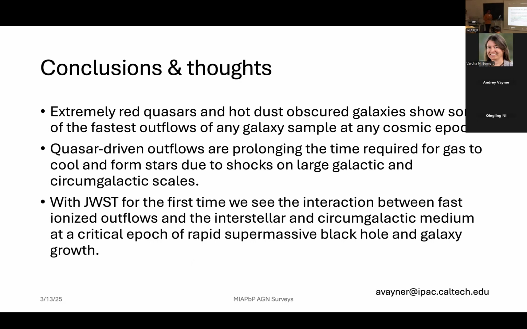I had two points. One of them was about the outflow kinematics. I wonder if these very low velocity dispersions in the outflow are just a geometric effect, like the outflow is perpendicular to the line of sight. The dusty outflow? No, earlier on when you were looking at the kinematics of the outflow and the velocity dispersions. If the outflow is perpendicular to the line of sight, I guess you would expect low velocity dispersions. So you get a high velocity dispersion at the center.